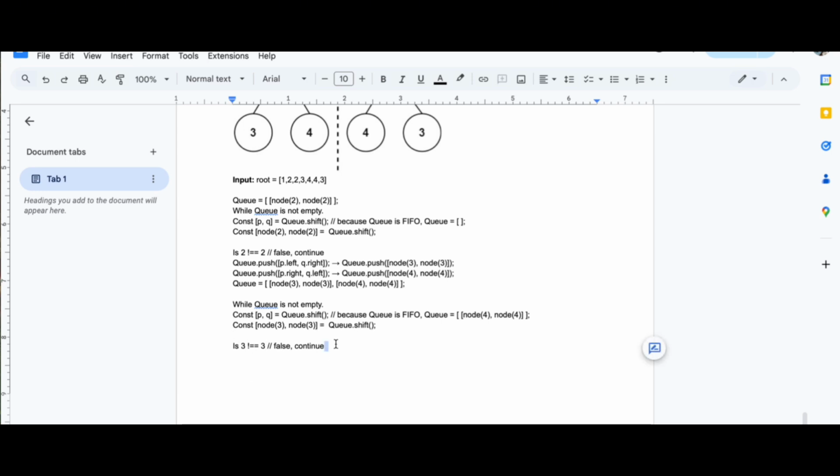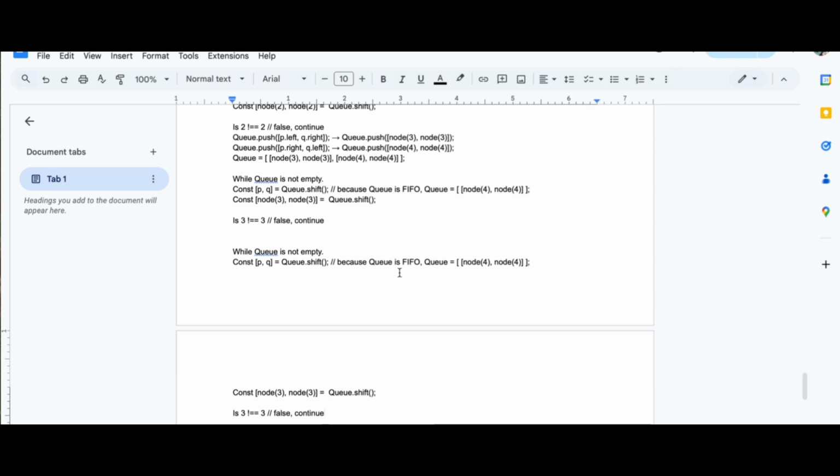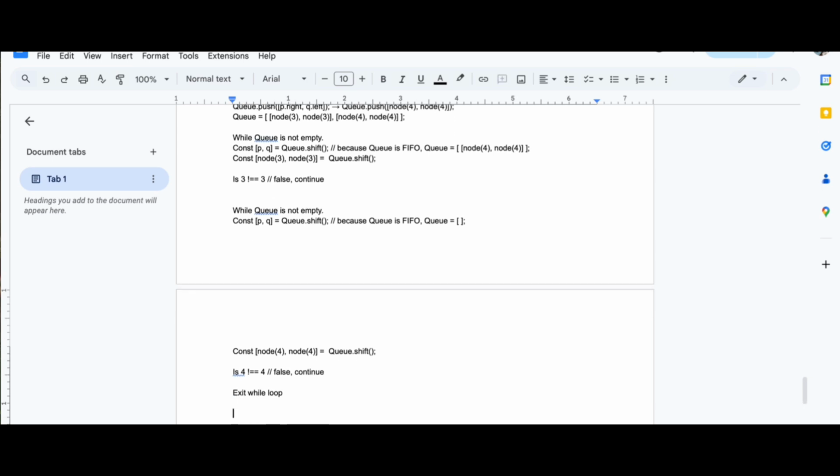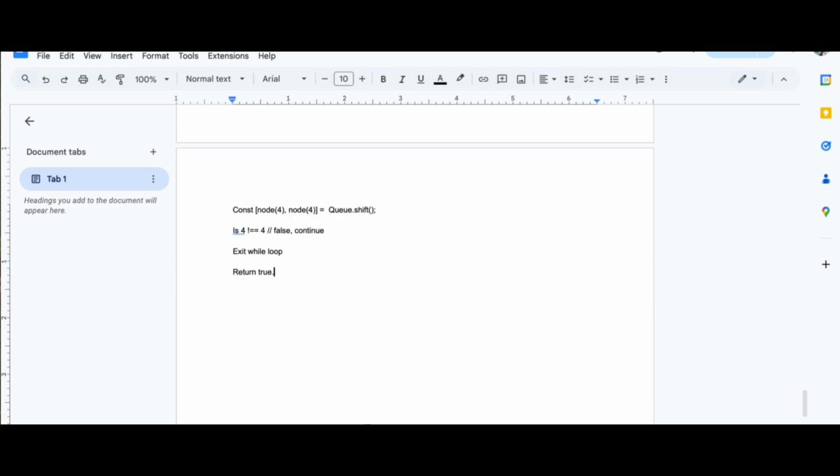False, so we just continue. Then because 3 doesn't have any child node, we just continue the checking. It will get again. While queue is not empty, we get the 4. So now the queue is an empty list, right? Is 4 not equal to 4? False. So we just exit the while loop, then return true. That's it, right? Let's turn them into code.